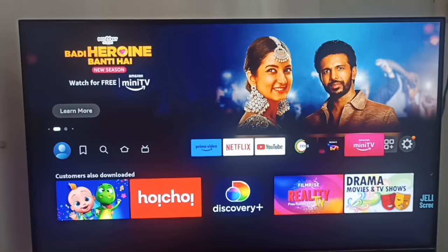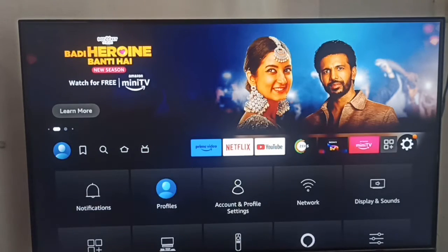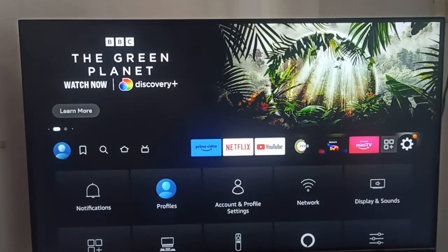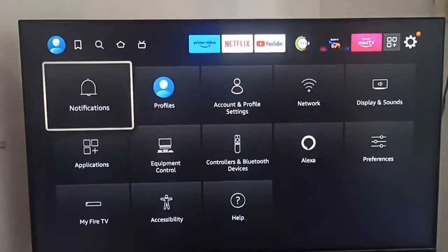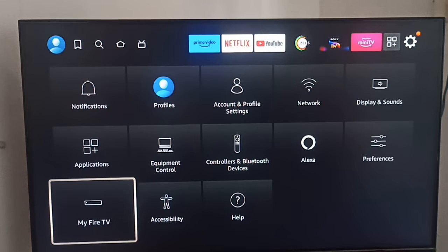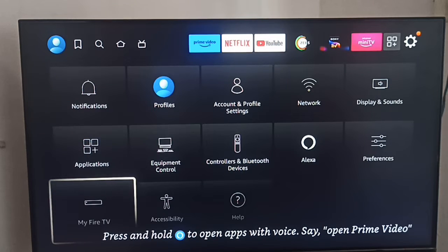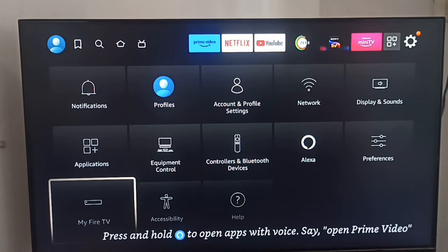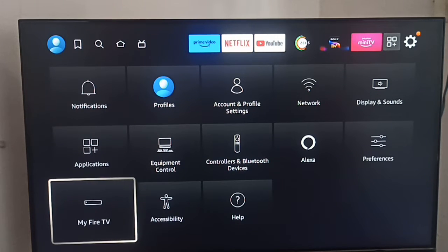So guys, before starting this process, you can go to your settings and your app library. First of all, we are going into the settings. As we know, it is a streaming app, so it needs a good internet connection. If you are using mobile internet, means the hotspot, please try to switch to Wi-Fi, or otherwise you can use Ethernet on your Fire Stick. Okay, please don't use your mobile hotspot.